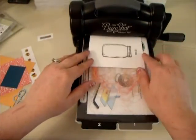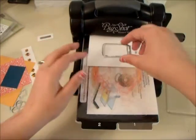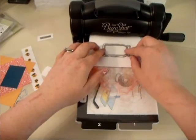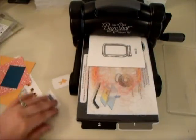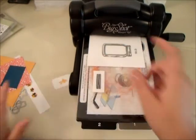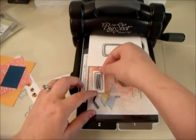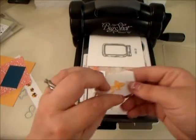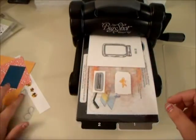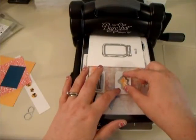So the first thing I'm going to do is put on my jar, and then I have the jar inside that goes in it. Right there. Then I'm going to put my jar lid right here. I'm going to do all three of these at the same time. This one, and then my fishy. And then I'm going to do my flowers separately, and I'll show you how I'm going to do those. So there's my jar lid, and my fishy. There's my fishy lined up.